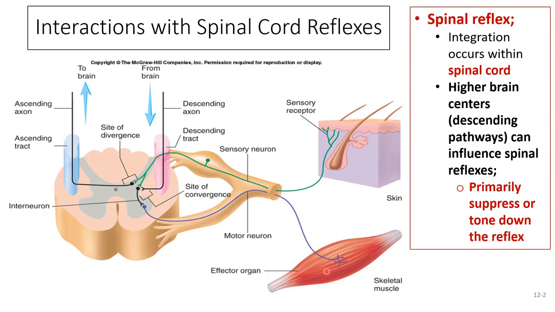So that's an important concept to understand. We'll go over the deep tendon reflex in a little more detail shortly. But this is the basic premise: these spinal cord reflexes, how they're influenced by these descending pathways, and understanding what these reflexes will look like when you have an upper versus lower motor neuron lesion.